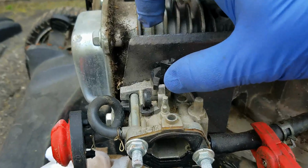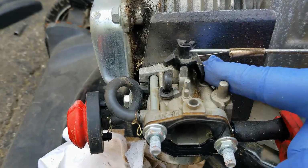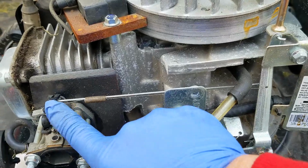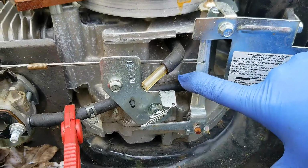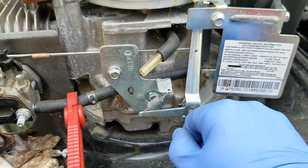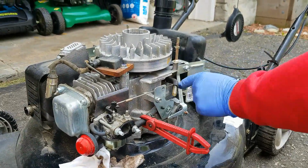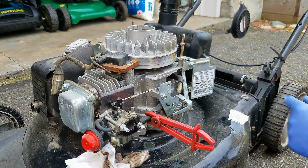All right, and so it needs to be in that position. This would be towards idle. This would be wide open throttle. So wide open throttle, if you watch this arm, is all the way to the right in this case. So this arm has to be fully to the right, and then this little post has to be all the way counterclockwise. So that's what we're going to attempt to do here, and see if that loosens up the play or the amount of movement on this governor arm.